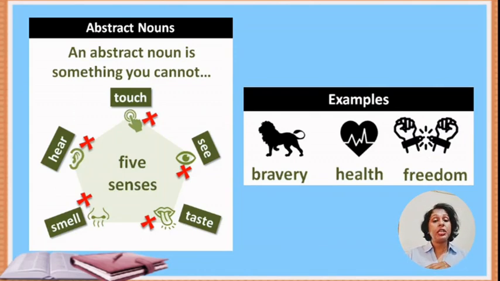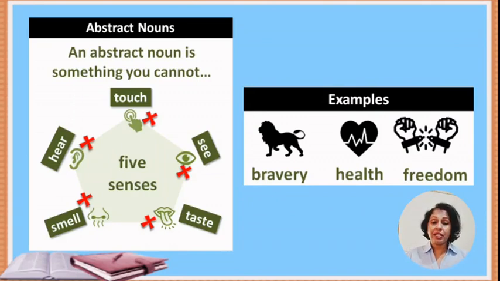We cannot touch, hear, smell, taste or see it, but we know that if a person is brave, we will say he is a brave person or she is a brave woman. But we cannot physically feel it with any of our sense organs. Health. We cannot touch our health. We cannot see our health. We cannot taste it. We cannot smell it.